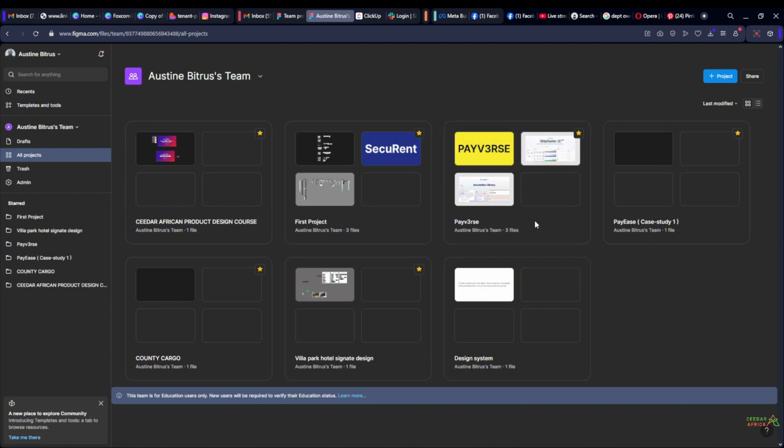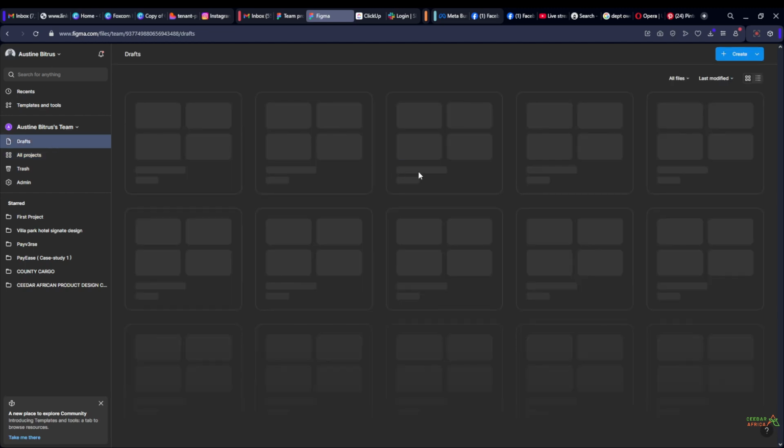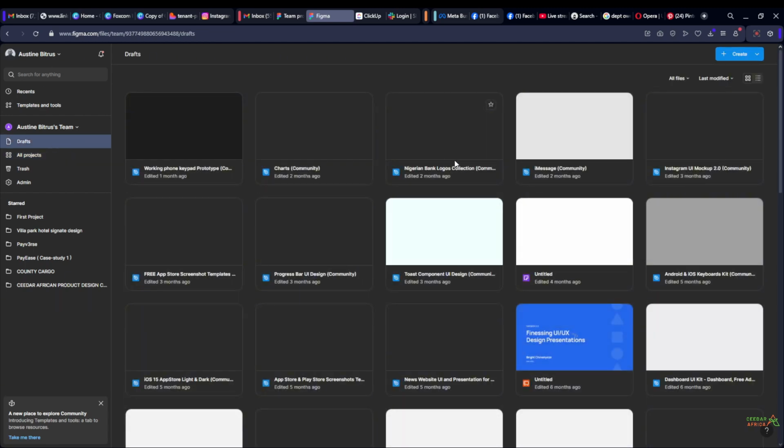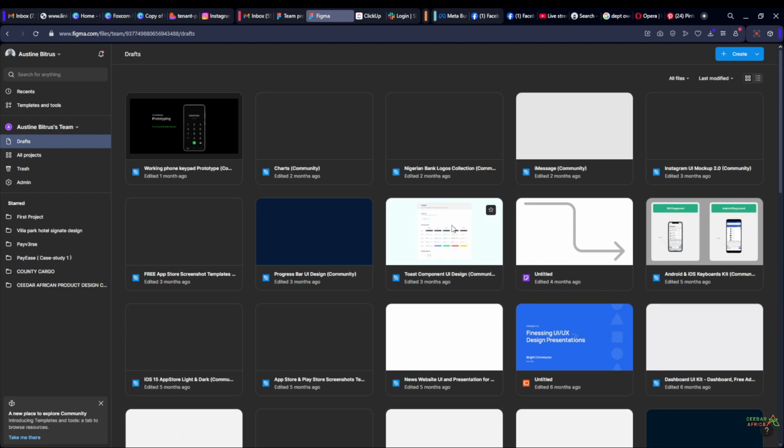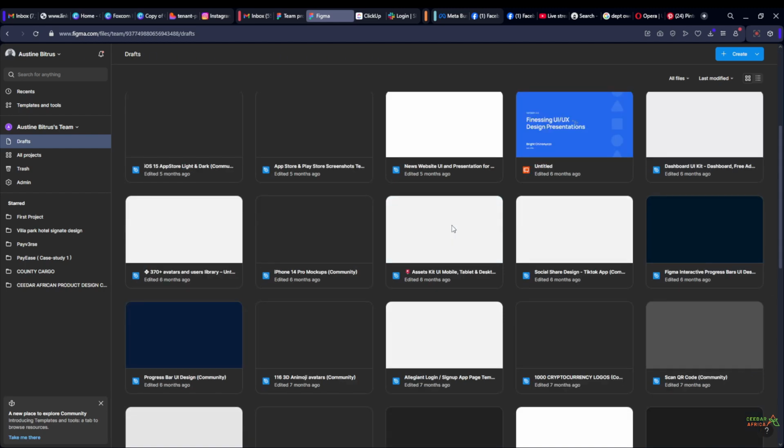All of these are like projects, and then you have files inside of those projects. So you could create new projects. There are a couple of things here. You could see your drafts, maybe projects that you've opened before, either from you or not from you.